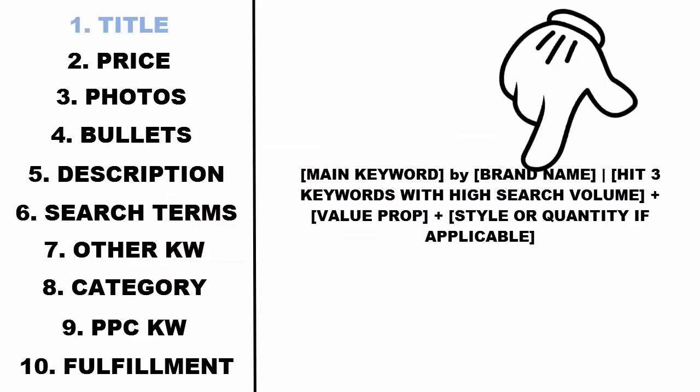Okay, next part, the brand name. Some people say, don't waste your character count on your brand name. I think there's some reason to that. We want keyword density and not some brand no one's heard of. However, if you never broadcast your brand name, the brand never gets built. Include the brand name so that customers notice you, they have good experiences, and eventually want to buy exclusively from you. With so many options on Amazon, you must foster loyalty, which begins with awareness.